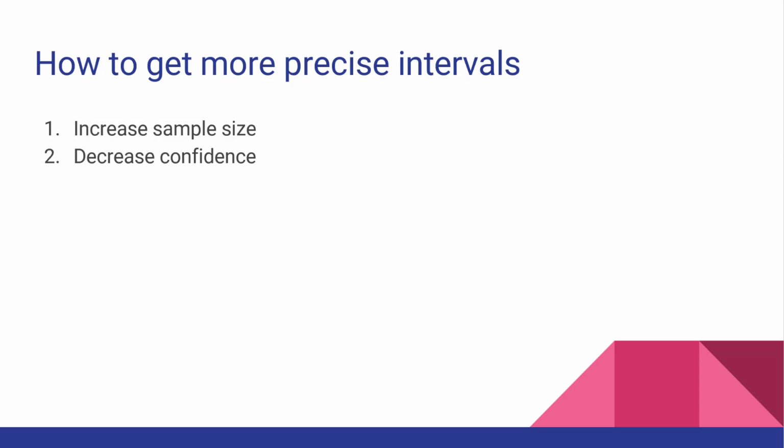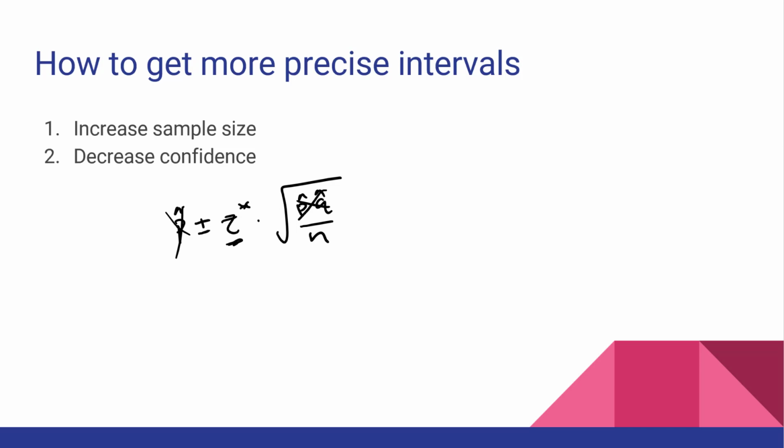Something that you'll get asked a lot is, how do you manipulate these intervals to get what you want? For example, how would you get a more precise interval? There are 2 different ways, and you get these all from looking at your formula here: z-critical times the square root of p-hat q-hat over n. If you look at this, you know that your p-hat and your q-hat are already fixed. You can't really do anything to change these anymore, so they are out of the picture.